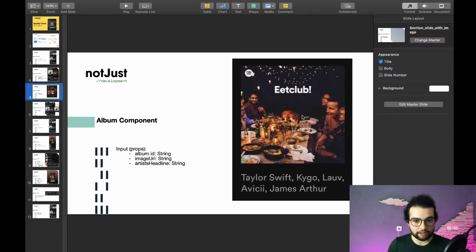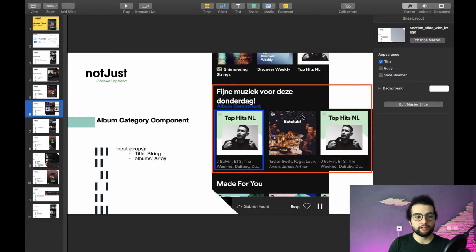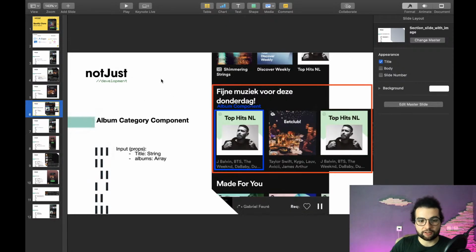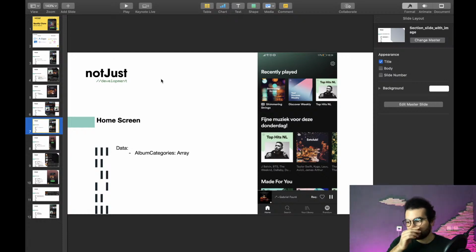We developed this component, then we moved one step above and developed the album category component, which used that album component and rendered a list of it. Then we developed the home screen, which rendered a list of the album categories component.